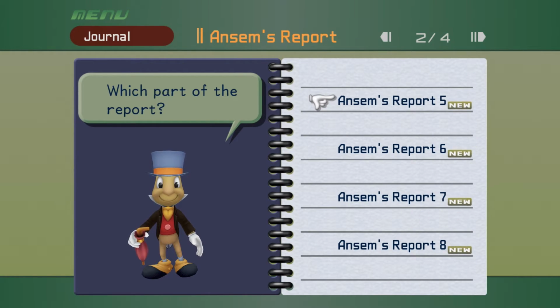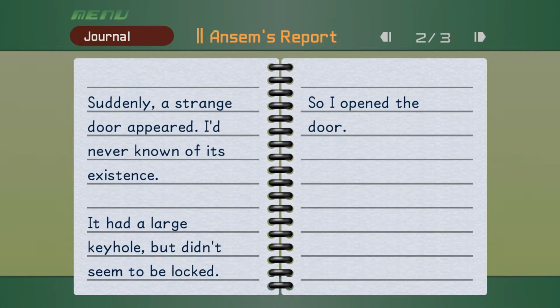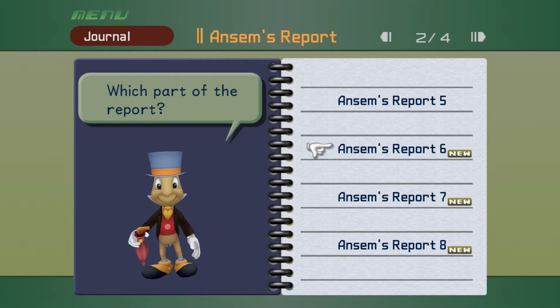Personification of darkness. Ansem's Report 5. To study heartless behavior, I picked one out for observation. It wriggled its antenna, and as if sensing a target, headed deep into the castle. In the deepest part of the castle, its antenna began vibrating, as if searching for something. Suddenly, a strange door appeared. I'd never known of its existence. It had a large keyhole, but it didn't seem to be locked, so I opened the door. What I saw on the other side mystified me. What was that powerful mass of energy? That night, I observed a great meteor shower in the sky. Could it be related to the door that I have opened?